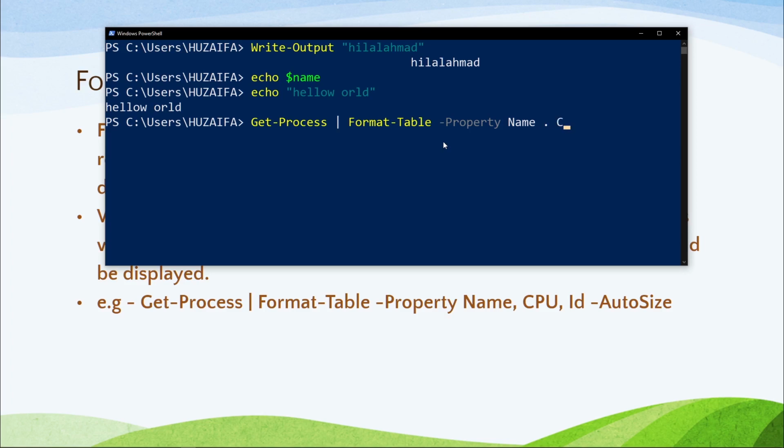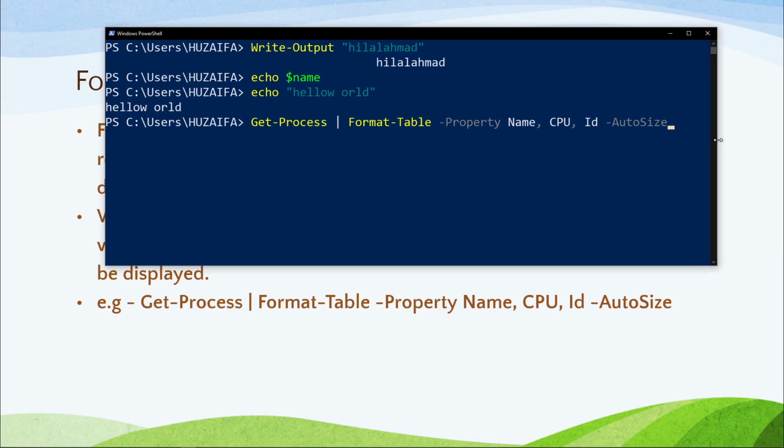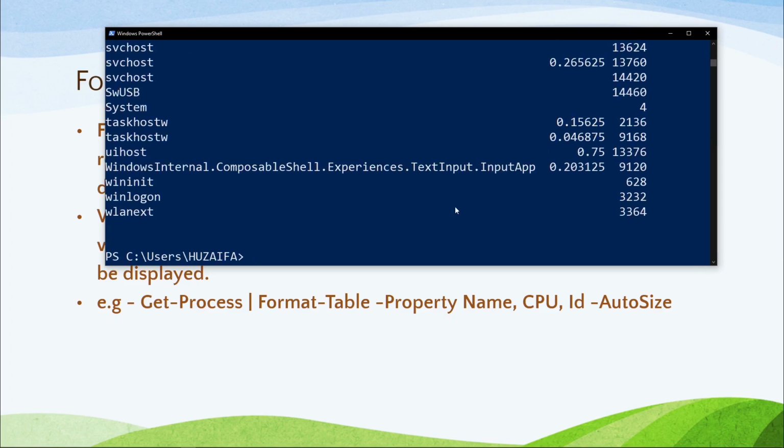We get Name, CPU, ID, and -AutoSize. What does AutoSize mean? AutoSize means that it will adjust the column size to the text automatically. Let's hit it. See this name.